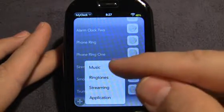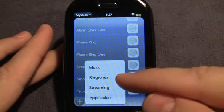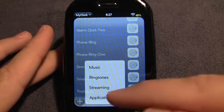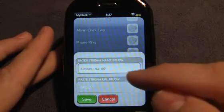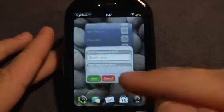But it doesn't stop there. You can actually include any music that's on your actual phone. If you have any special ringtones that you particularly like, you can tap that arrow and go to that. Any streaming service that you have — you can add it here as long as you have the stream URL, it will play it.